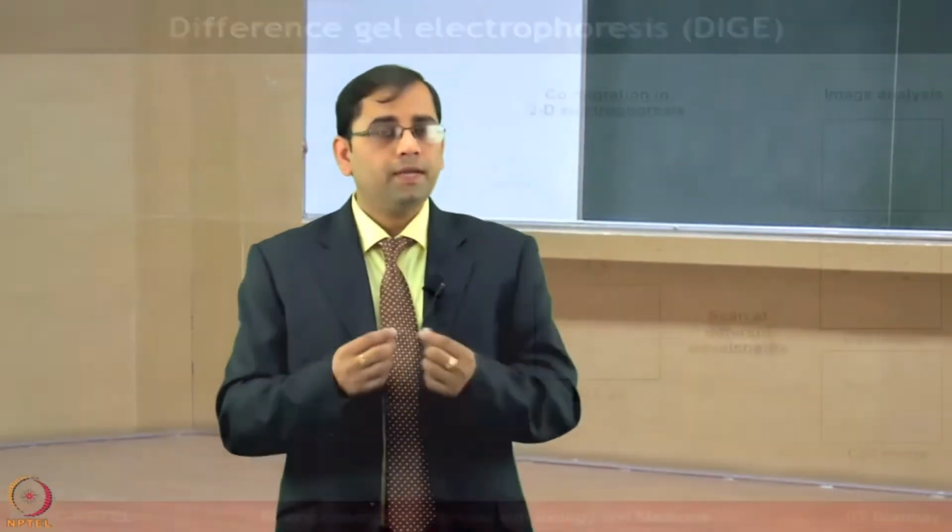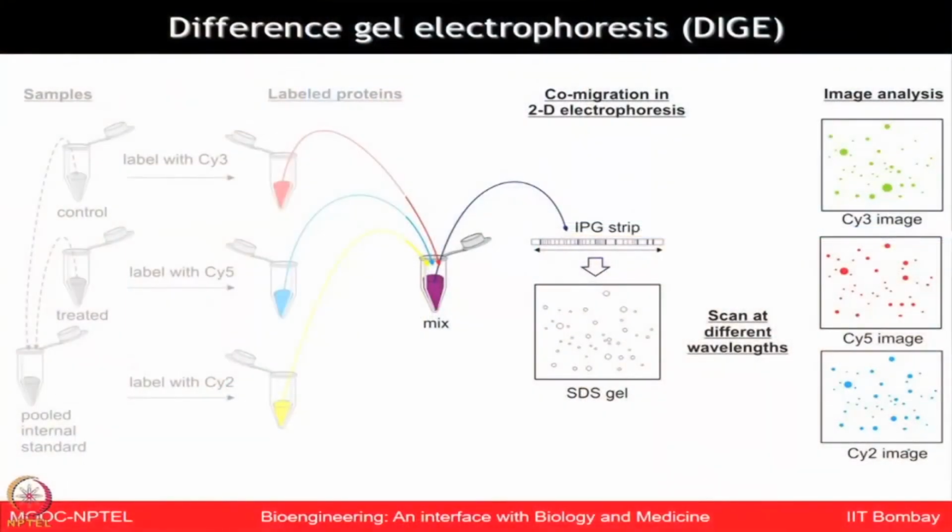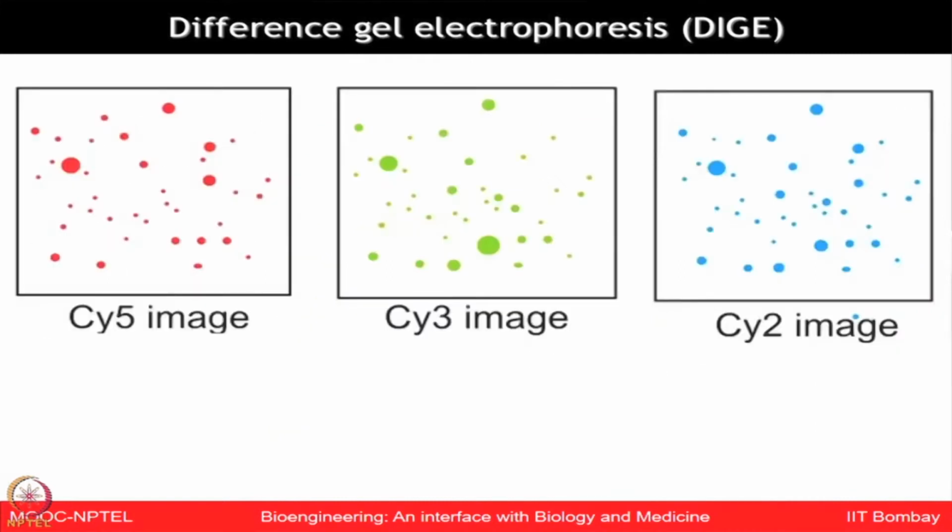Now, you are doing the rehydration, you are doing isoelectric focusing, and then subsequently you are doing SDS-PAGE or second dimension separation. Once you have done that, you can scan this one gel which has both healthy and diseased individual profiles. Those two you can now separate on the single gel, and you can scan them at different wavelengths, and now you can obtain different patterns of Cy2, Cy3 and Cy5 images, which could be utilized for further quantitative analysis.